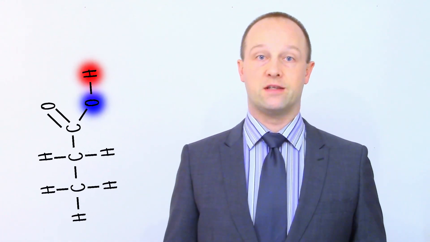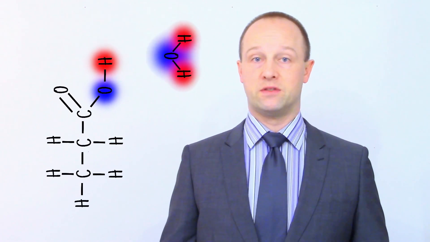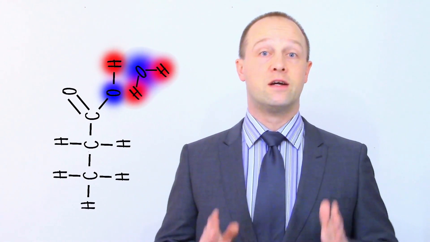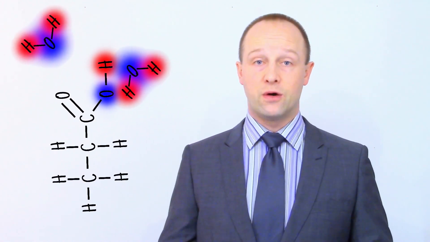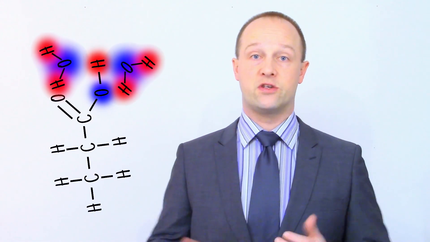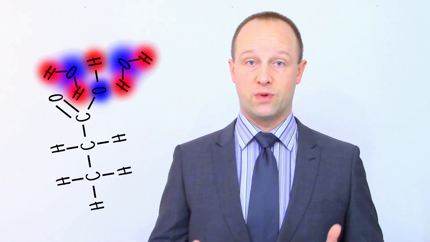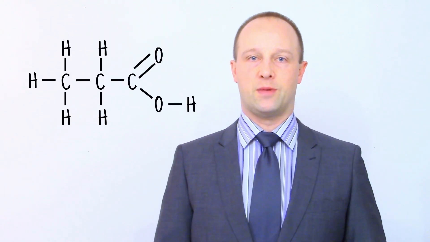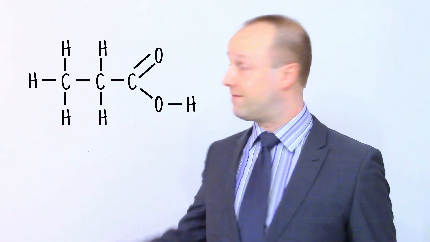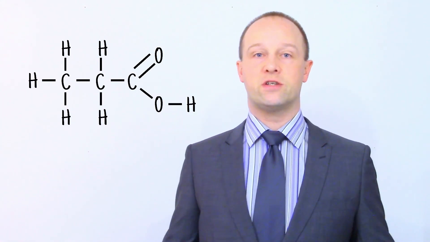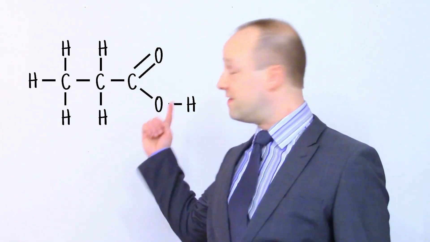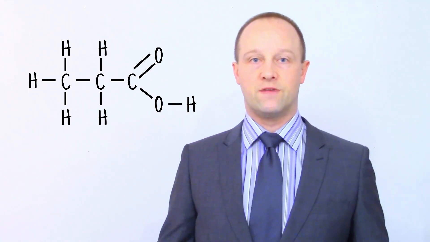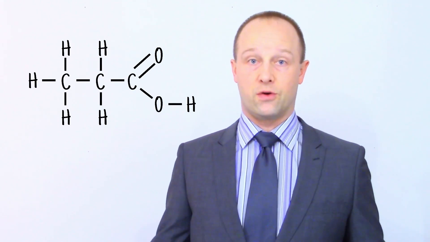Any molecules with an oxygen and a hydrogen like this tend to be soluble in water. So all of our carboxylic acids will dissolve in water with weak bonds forming between the molecules. Remember, alkanes and alkenes can't do this — they don't have that OH group, so they don't mix with water. But carboxylic acids do mix with water. The neat thing about carboxylic acids is they also have this other end of the molecule which is just like an alkane, so this end lets the molecule dissolve in water and that end lets it dissolve in alkanes, alkenes and other oily substances.